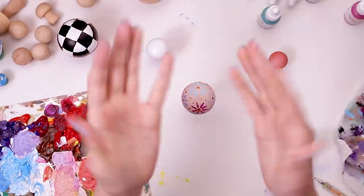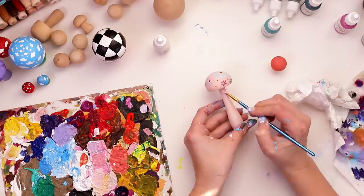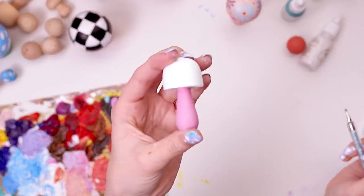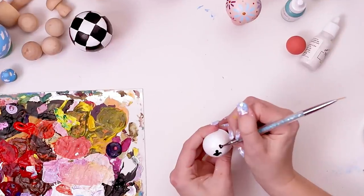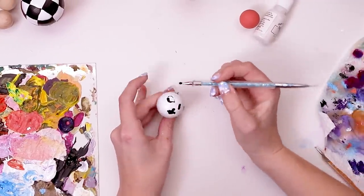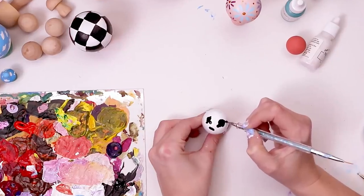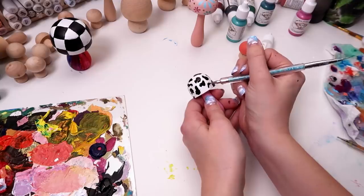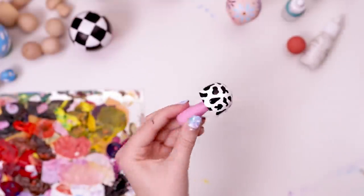If you can't tell by the different lighting, the dryer palette and the semi-cleaner hands, I took a little break. I decided the design didn't stand out enough so I ended up darkening some of the colors, especially the purple flowers. Let's jump back to the Barbie lamp - I mean mushroom. Oh wait, it's not Barbie's lamp or a mushroom. It's a cow mushroom. Found mostly in open pastures, these fungi are known for their creamy consistency and sweet flavor. Some people find them off-putting because of their bile-like smell that can travel for miles. I made that all up. But yes, added some nice cow texture all over - these were really fun to paint, they're like all blobby and contrasty. Also, I painted the stalk pink - it's supposed to look like udders.